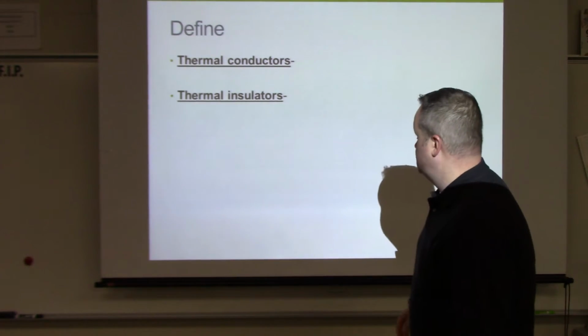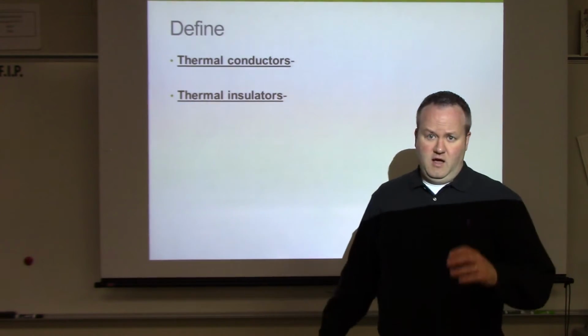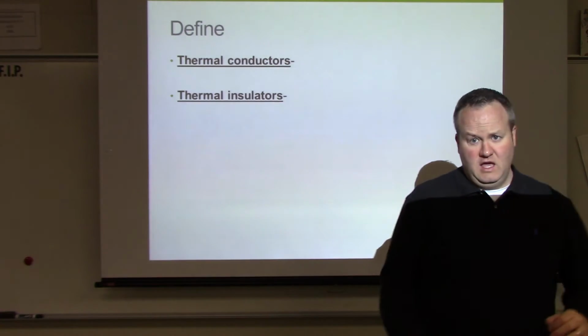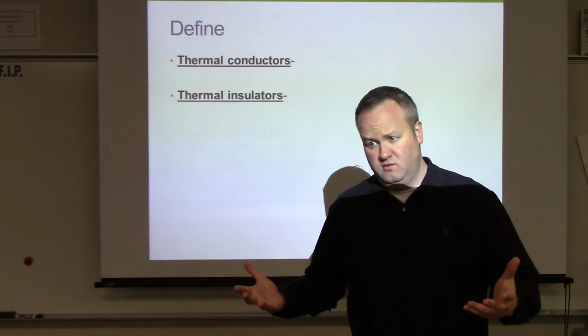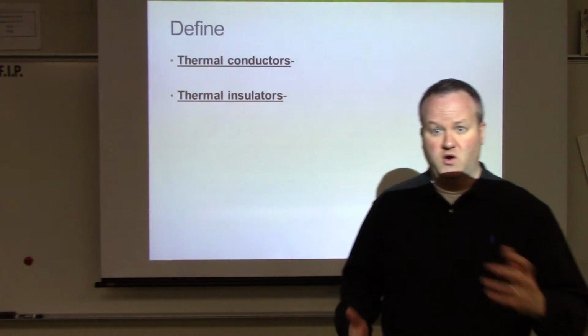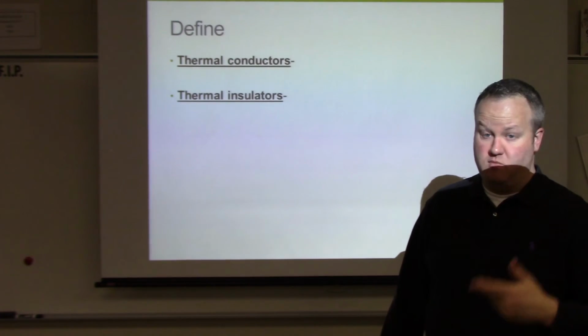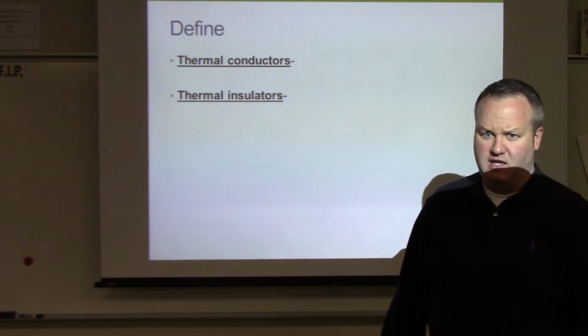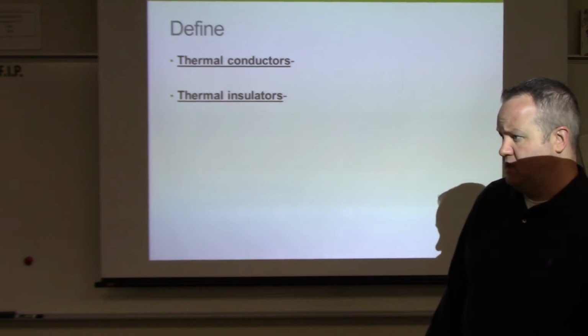There are also some things that are conductors. Metal is a conductor. If you made a coffee stir out of metal, that would not be a very good idea. That would just burn your hands. A coffee cup, if you made that out of metal, that would not be a good idea either, because that would also burn your hands.